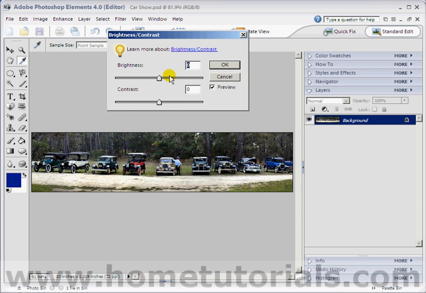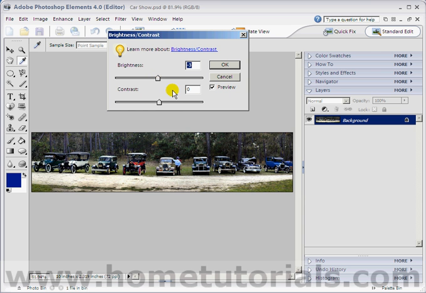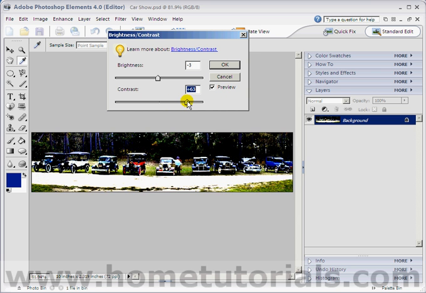Anyway, so let's just start moving these adjustments up and down, show you what they do. Brightness is self-explanatory. Looks like there's a lot more daylight. Looks a little more washed out. We'll bring it back to the middle. Contrast takes the darks and makes them darker, takes the lights and makes them lighter. See? So if we increase the contrast all the way up, now that has a very surrealistic effect. You see that sometimes in magazines and such.